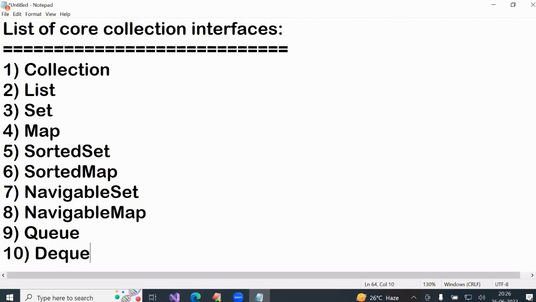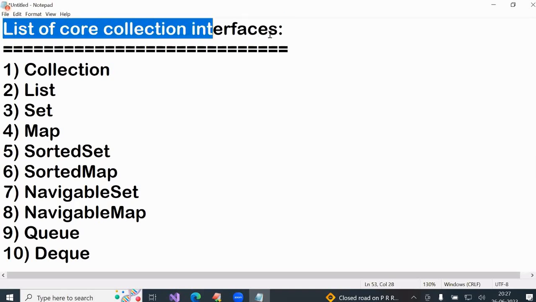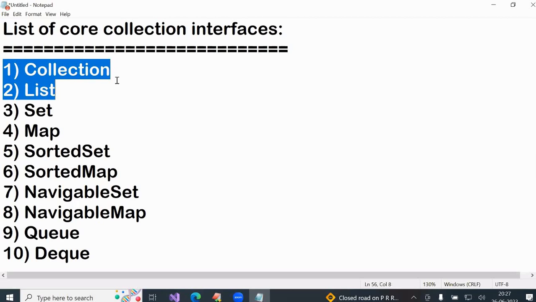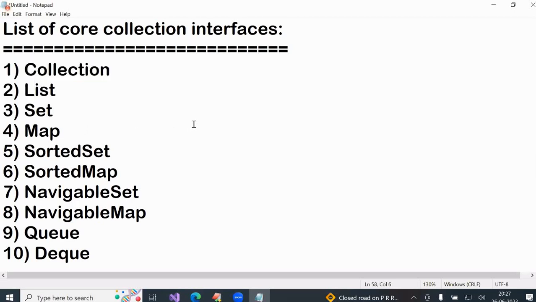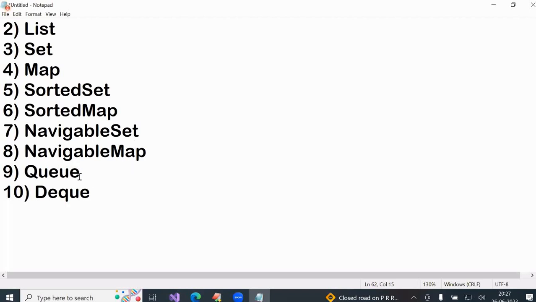Tenth one, Deque. Collection, List, Set, Map, SortedMap, NavigableSet, NavigableMap, Queue, Deque.